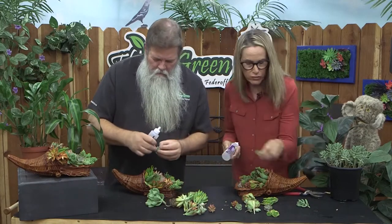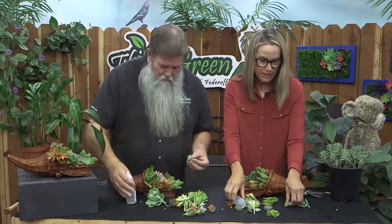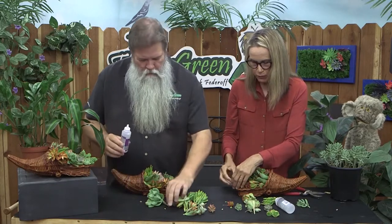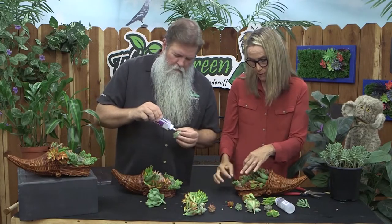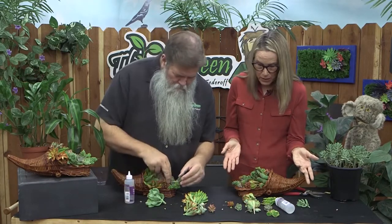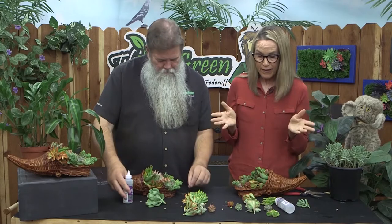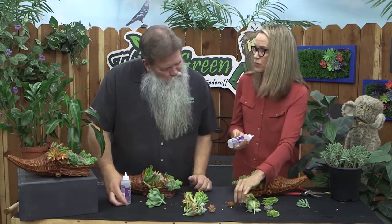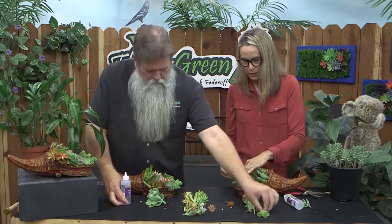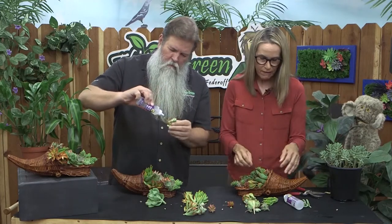I don't want to take all the good plants — I want to make sure Nick gets some too. These little sedums make great fillers at the end of your cornucopia, because once they've rooted they will spill out over the edge and drape. So unlike a flower arrangement, this is something that — minimum, even if you keep it inside and it never sees the light of day — it's going to be beautiful until Christmas easily, if not beyond. But have some pity on it and put it outside under a pergola or in an area that gets morning sun and afternoon shade.